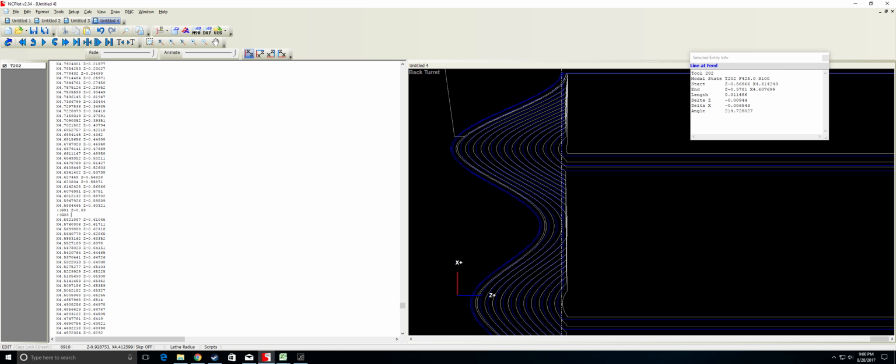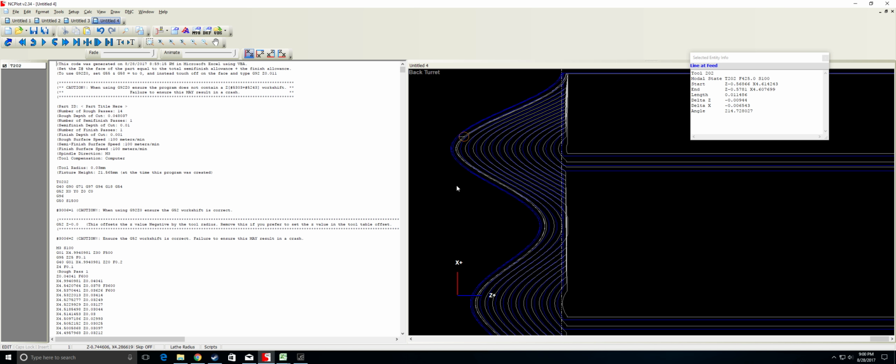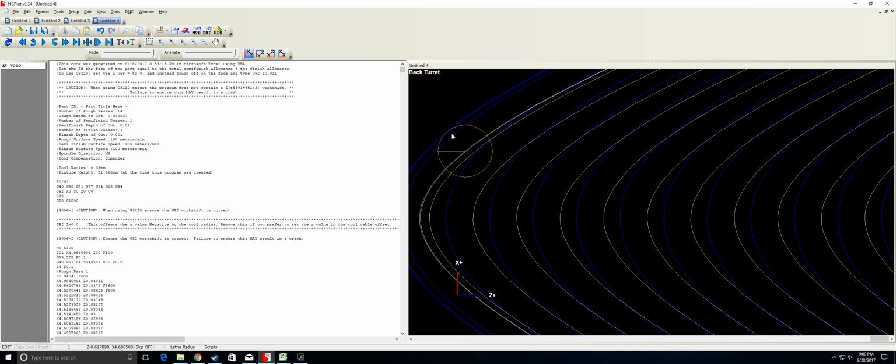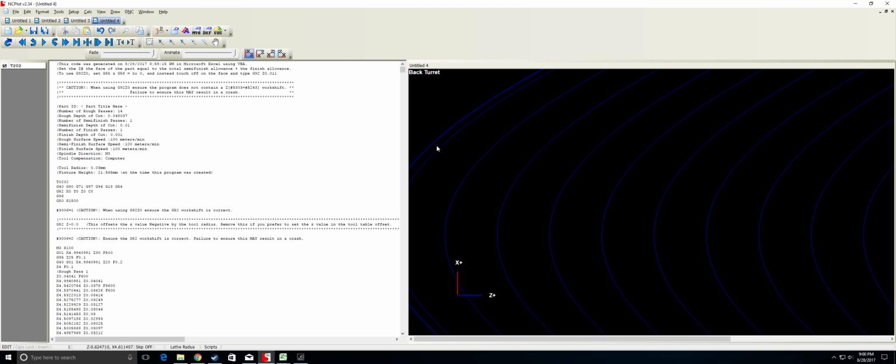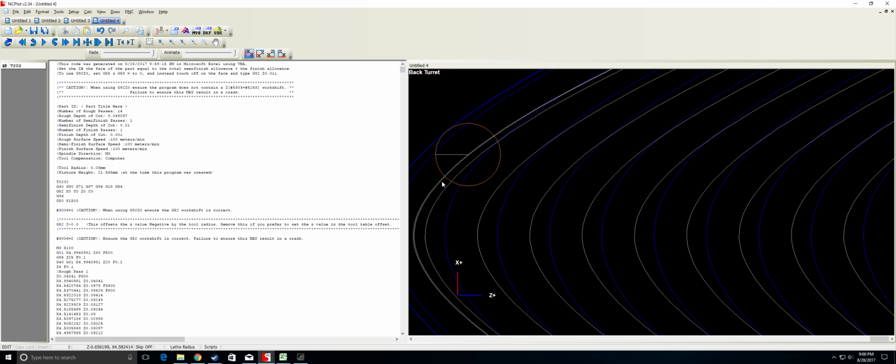What I'm doing right now, I'll explain in a second. And this will now have a little graphic representation of what the tool is. So you can see it is tangent to the actual finished cut there.